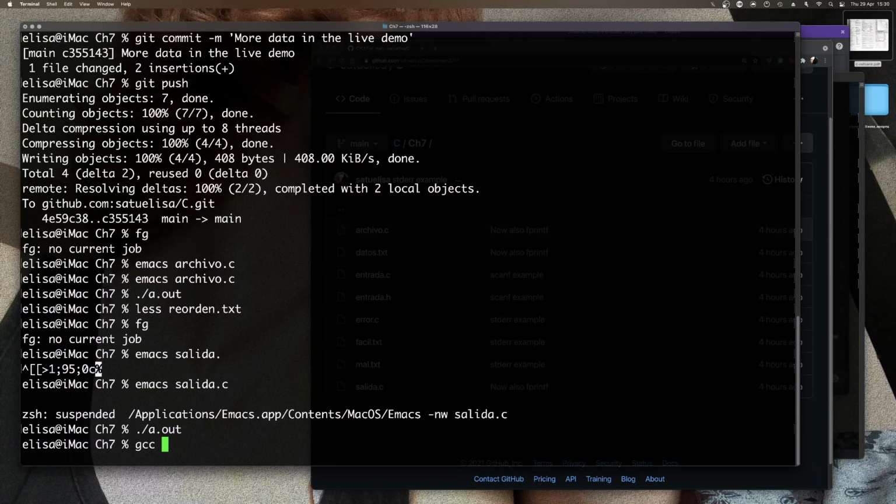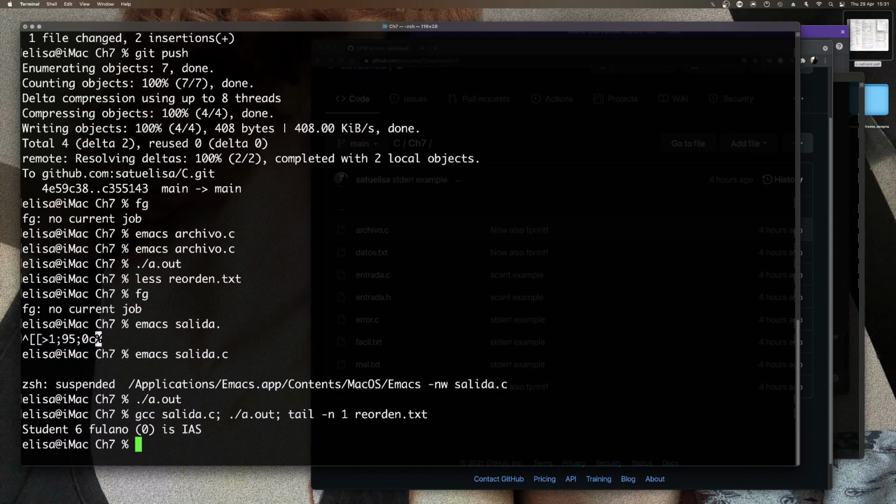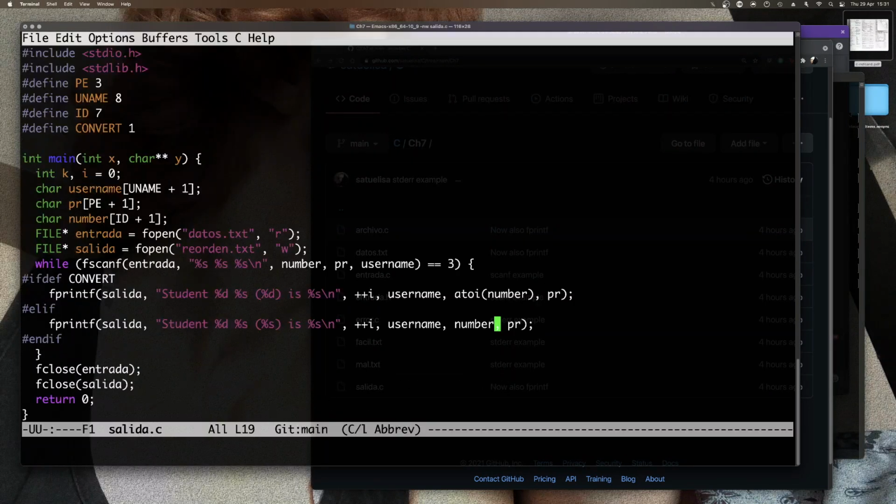I need to compile first. This is Salida, followed by the execution, followed by looking at the last line of reorder. Okay, so if I have convert defined, I am going to get the 0.